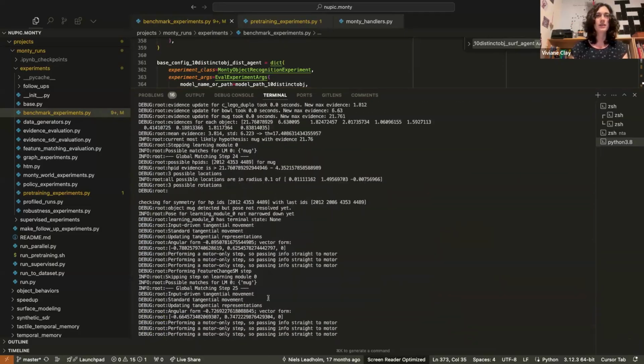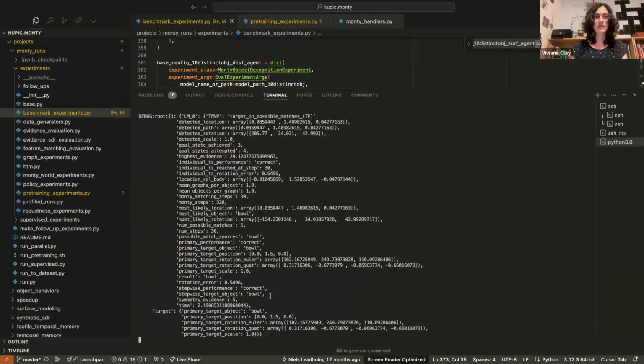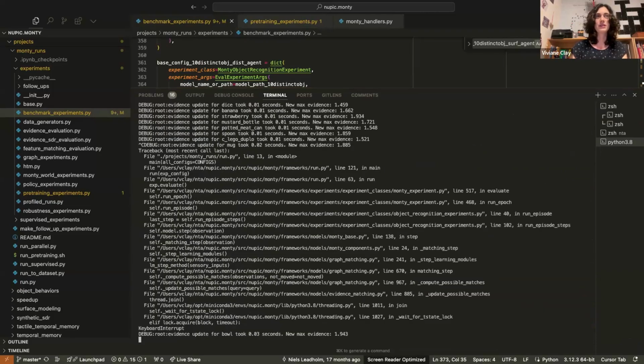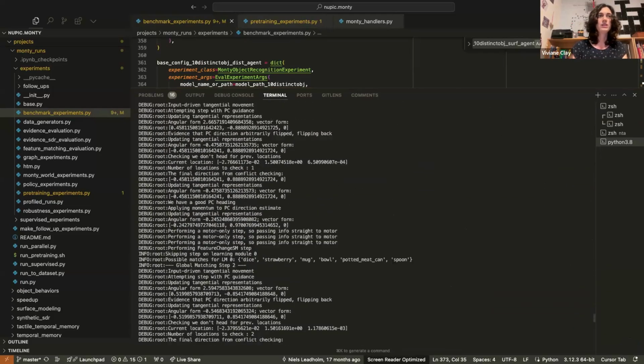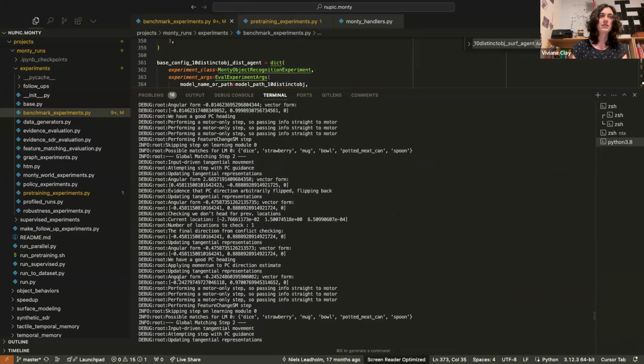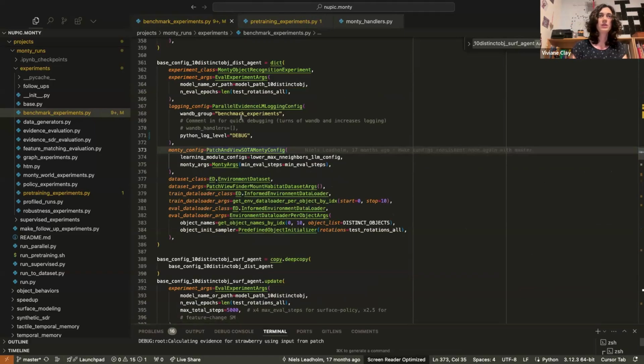Okay, this is maybe a bit too detailed in some cases, but if you're debugging something, it can be useful to set the level to debug, where it really tells you for each step what exactly is happening, all the evidence values. We can also set it to info if we don't want to be overwhelmed by it.